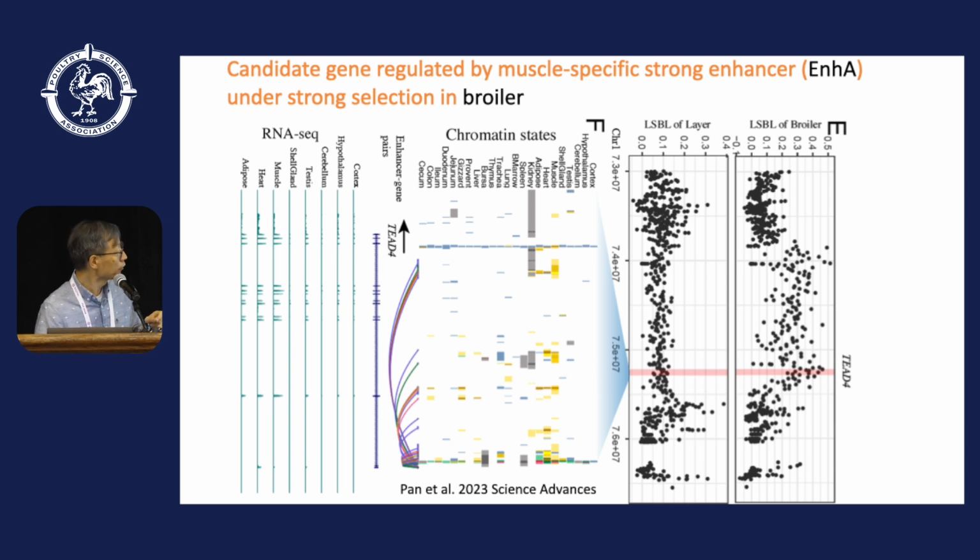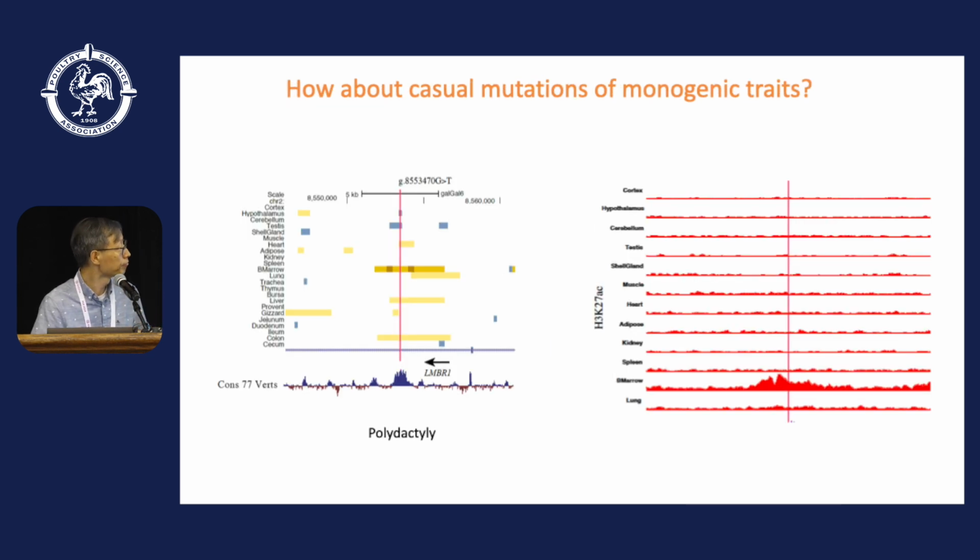And then we can look at the gene expression across many different tissues. You find that these genes are basically only expressed in muscle, heart, and adipose tissues. This suggests these genes might be functionally important for the growth rate, and that the SNPs in the enhancer might play a very important role in affecting gene expression, finally contributing to the growth rate. So we talked about complex traits.